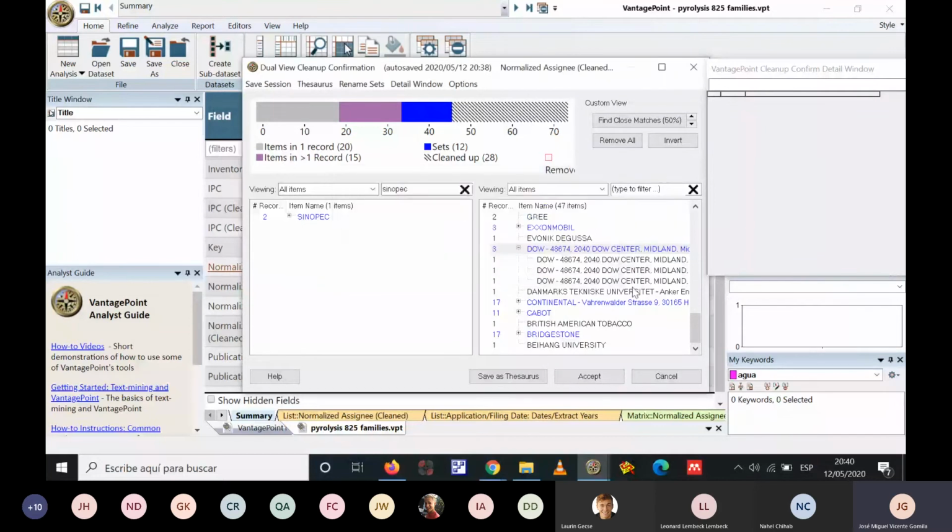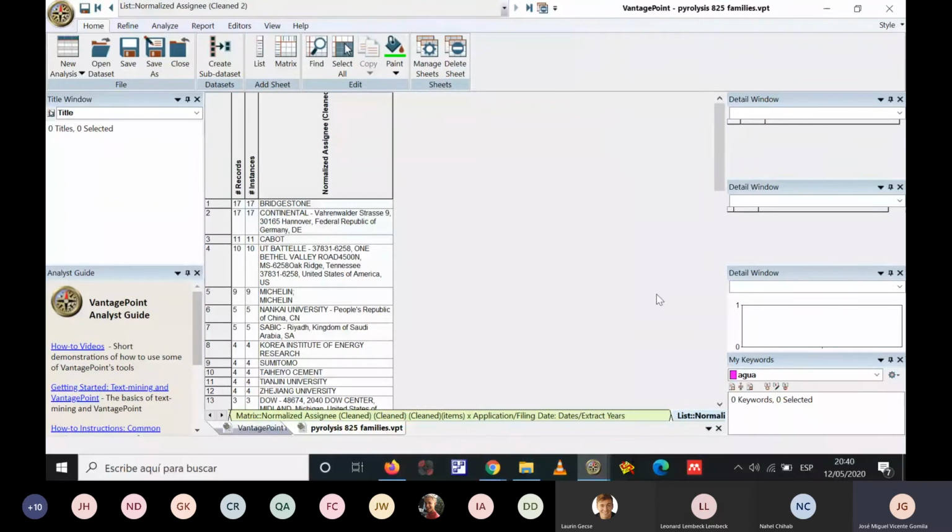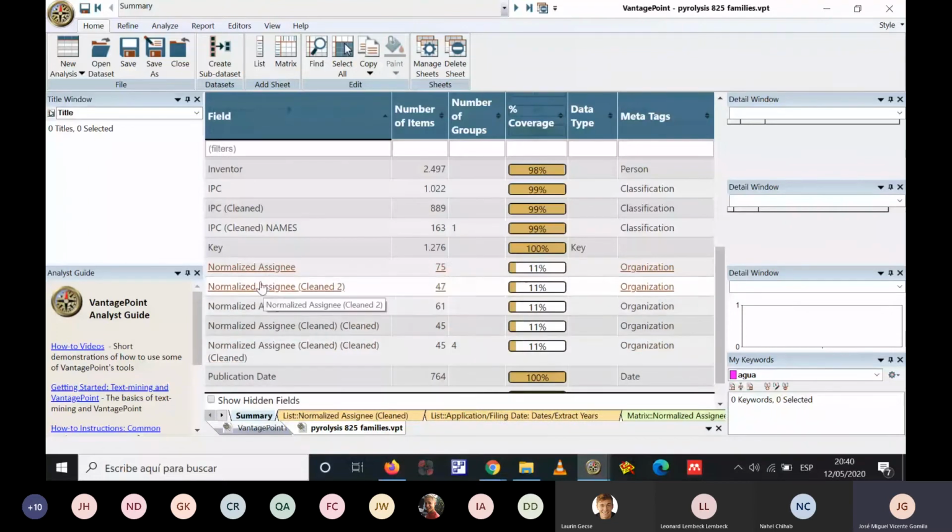You may save. So what is the thing here? Look, I just got this normalized, clean. If I go to my summary, I will have the normalized assignee, the original field with all the assignees, even those Chinese and Korean, and the clean list that you get. So when you make an analysis, you may decide: if I click on all, I will have a lot of mixed names.